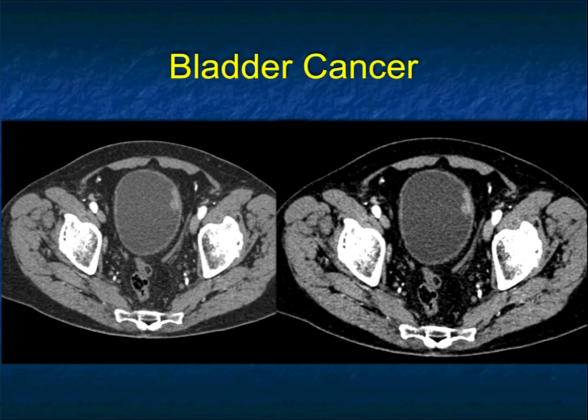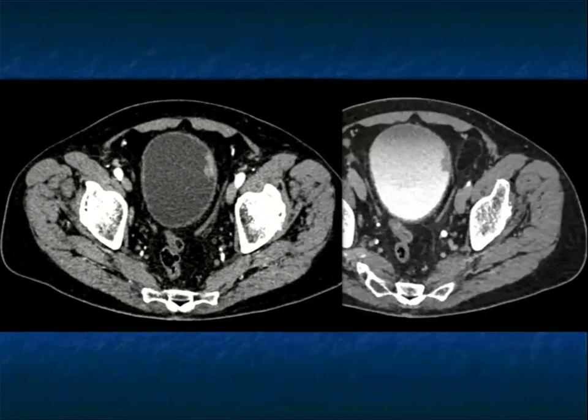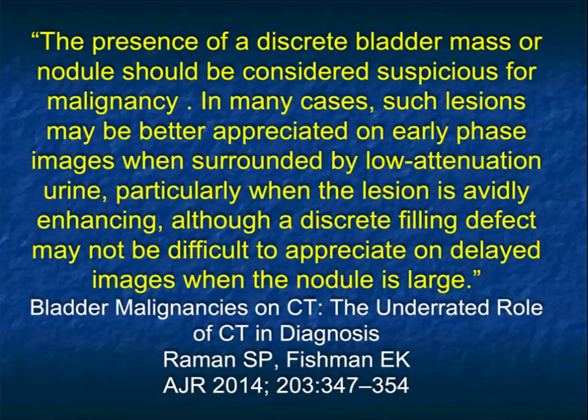This is a little bit larger at about 3 o'clock. There's an enhancing lesion. That's a bladder cancer. Nothing very tricky. There it is in the coronal view. Again, there it is with the bladder opacified with positive contrast. Again, easy to see, but easy to miss if you're not looking carefully.